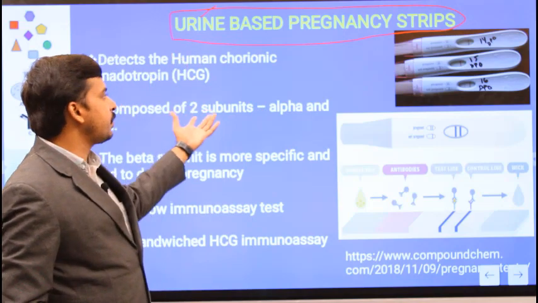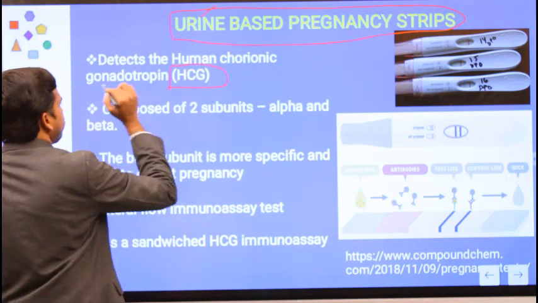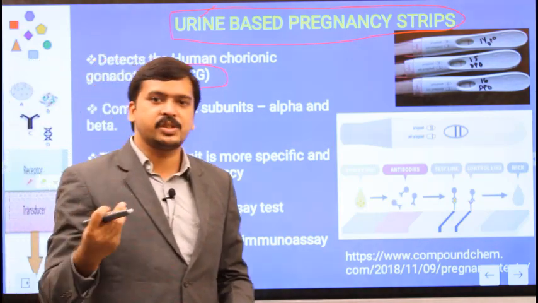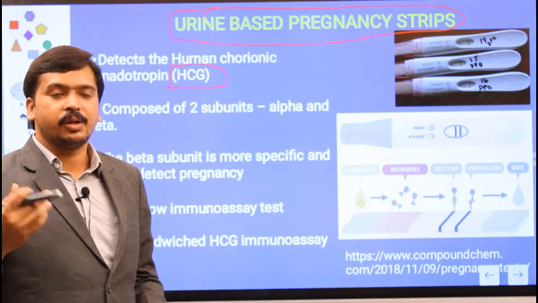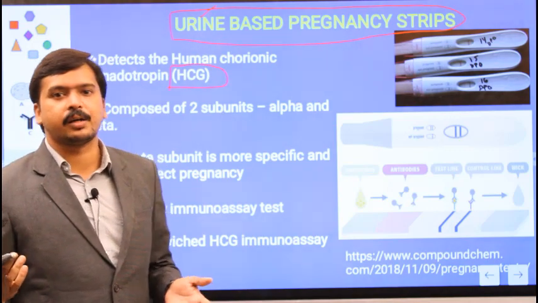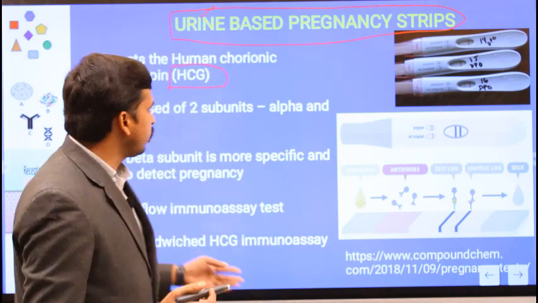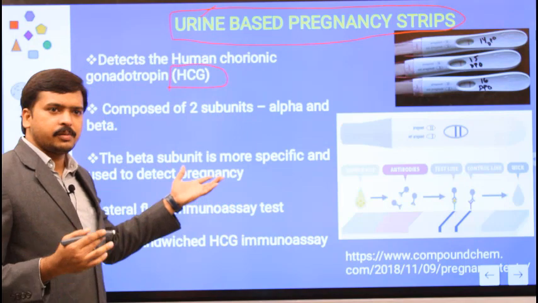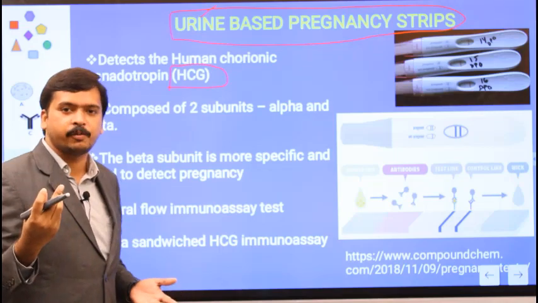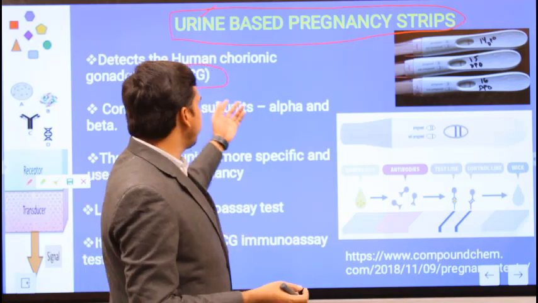So in a urine sample, if a lady is pregnant, what you find is this HCG. This is nothing but human chorionic gonadotrophic hormone, which actually helps the pregnant lady during pregnancy. It helps to develop the placenta. Placenta, I hope you all know, is the connecting link between the mother and child for supply of nutrients and whatever is required for the baby, right? One general understanding is the HCG level gradually increases from the day of fertilization and keeps on increasing. So as the number of days increases, the level of HCG is also increasing.